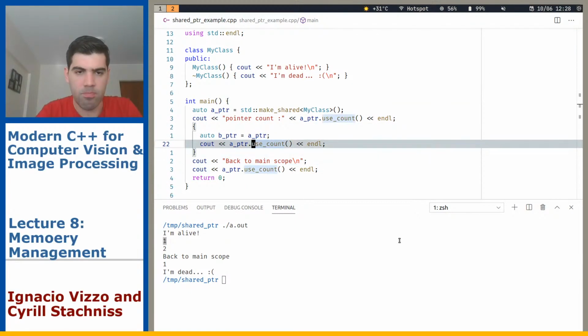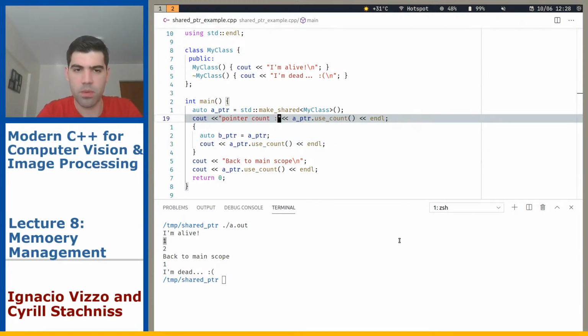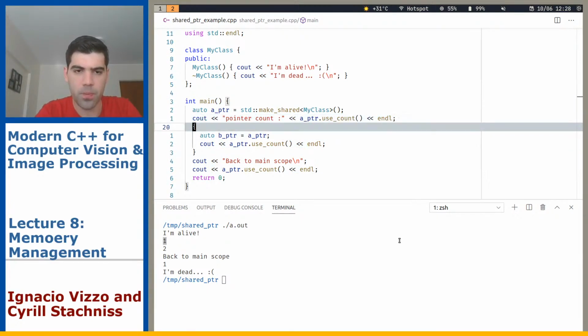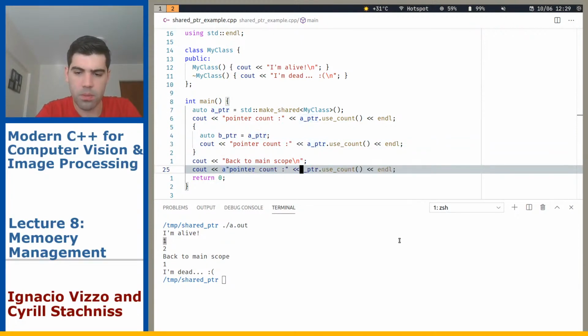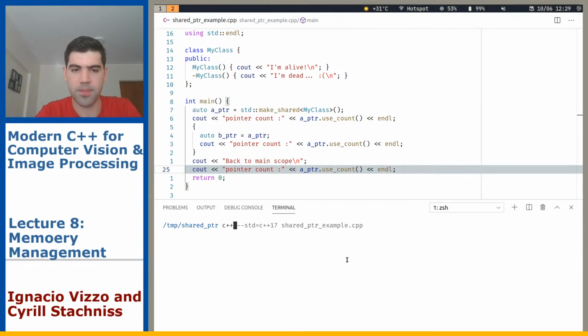So here, cout, let's change this and put pointer count, and let's copy this. Okay, let's compile this again and run it.